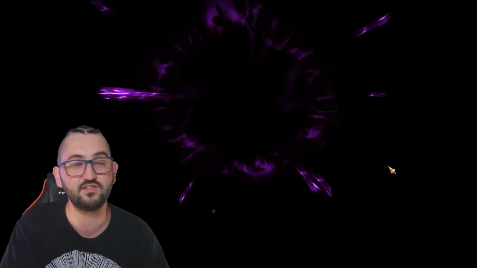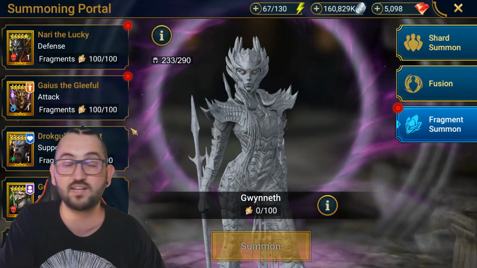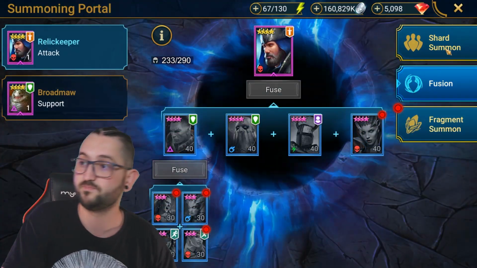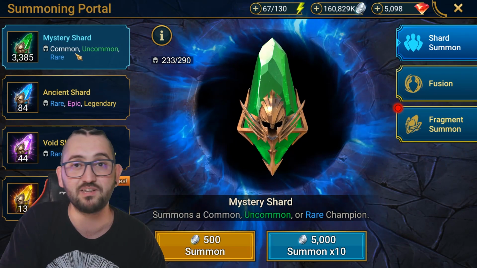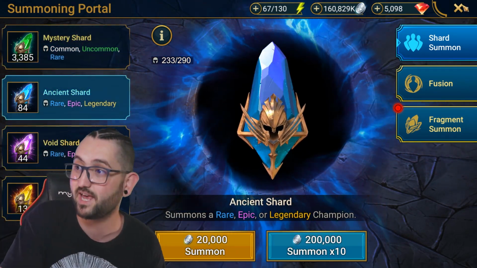She's gonna give me an easy 250 points. Boom, look at that, another 250 points. That's getting me closer to my goal. And like I said, apart from mystery shards, I haven't pulled anything yet. Still have my 13 sacred, still have my void, still have my ancients.